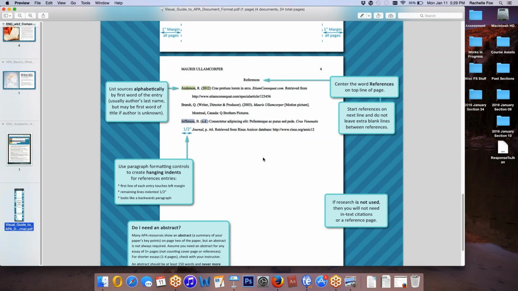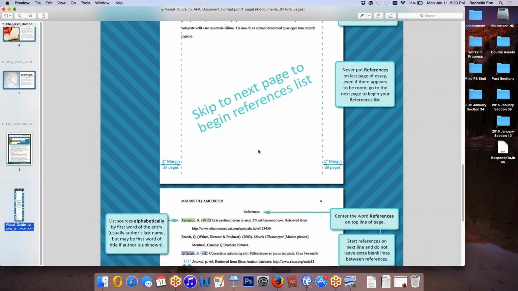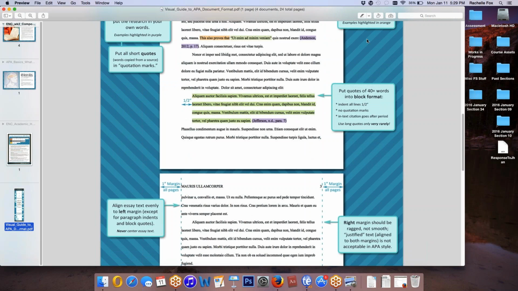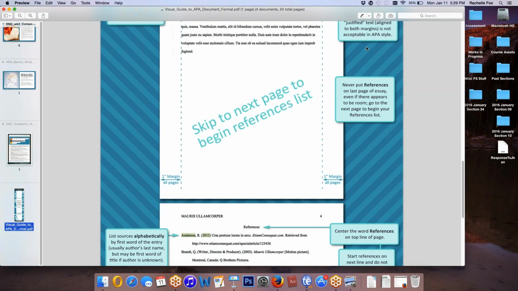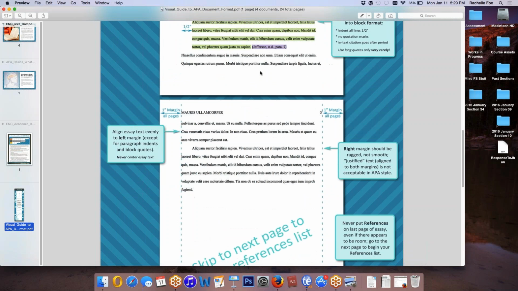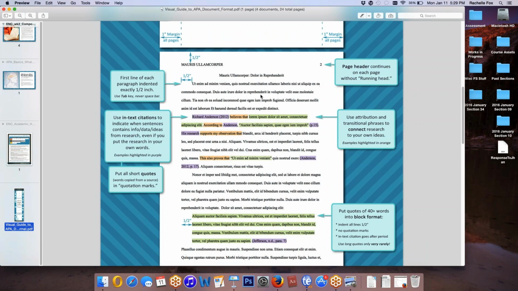Yes, please do not highlight. The highlights here are to help clarify what is being described in the examples. You should not highlight in your own paper. This is Latin. In case anyone is curious, this example is entirely in Latin because it's not an example of content, it's an example of formatting. And you don't need to understand what the words are saying to understand the visual example of how everything should be laid out on the page.